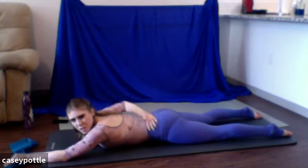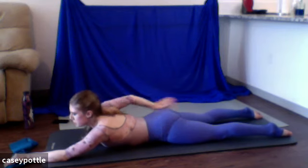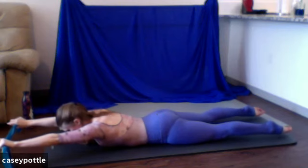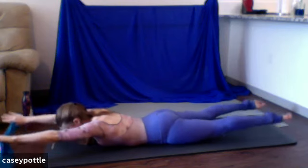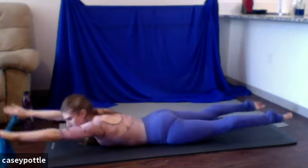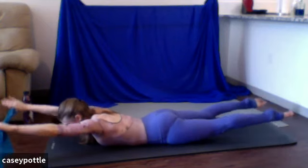The really important thing here, please squeeze your glutes. That's gonna protect your low back so this doesn't happen, yeah? So again, think about the bones going back. All right, coming into that position, really squeeze your core, head in line, shoulders down. Let's lift both together and lower. And you may not go very high, and that's okay. Again, we're just activating these extensors here.